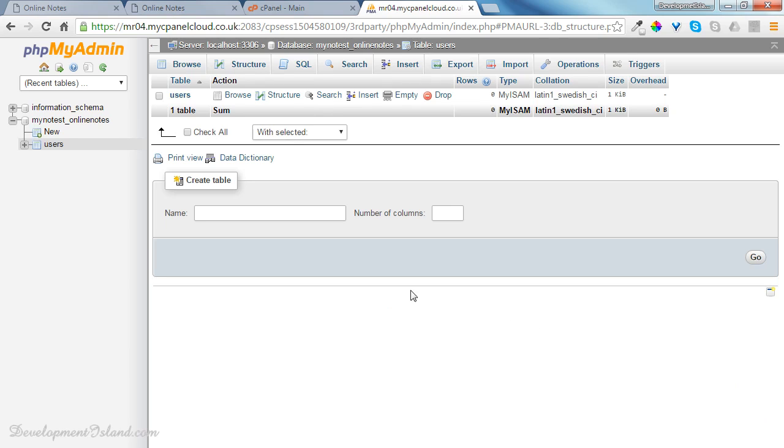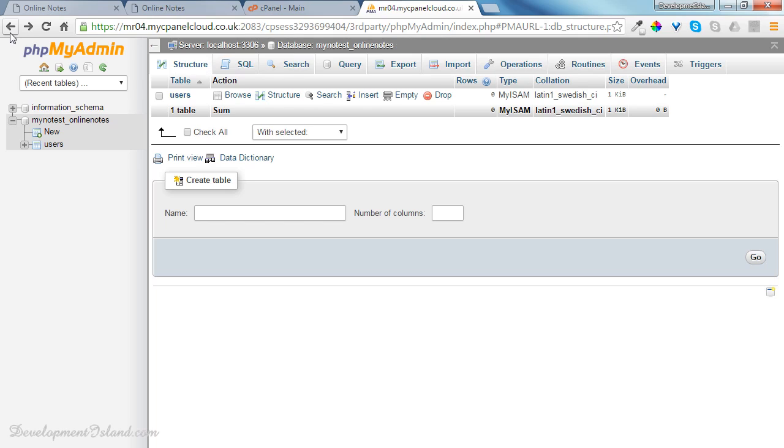Okay, so we've got our users table now. Just one comment, for now we are building these tables manually for clarity reasons, but I recommend you write some PHP code for creating these tables so that if you want to transfer your project to another server, you find it easy by just running the queries.